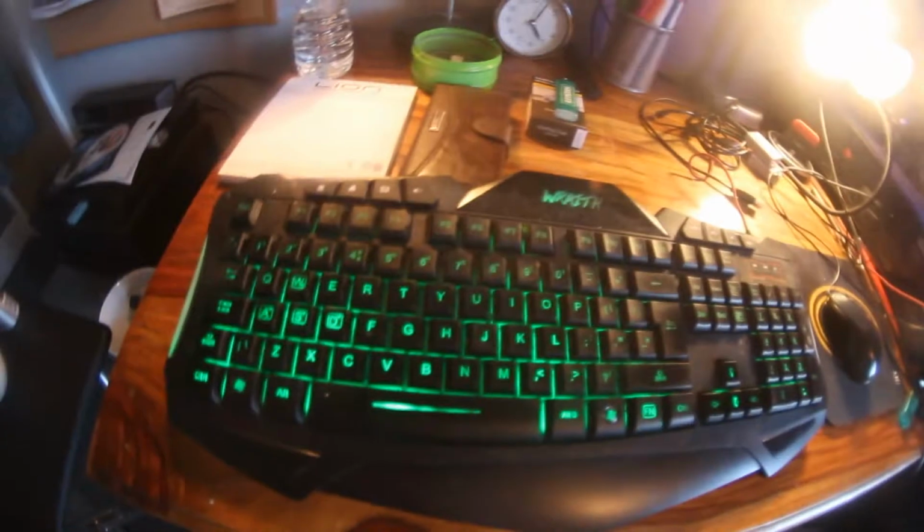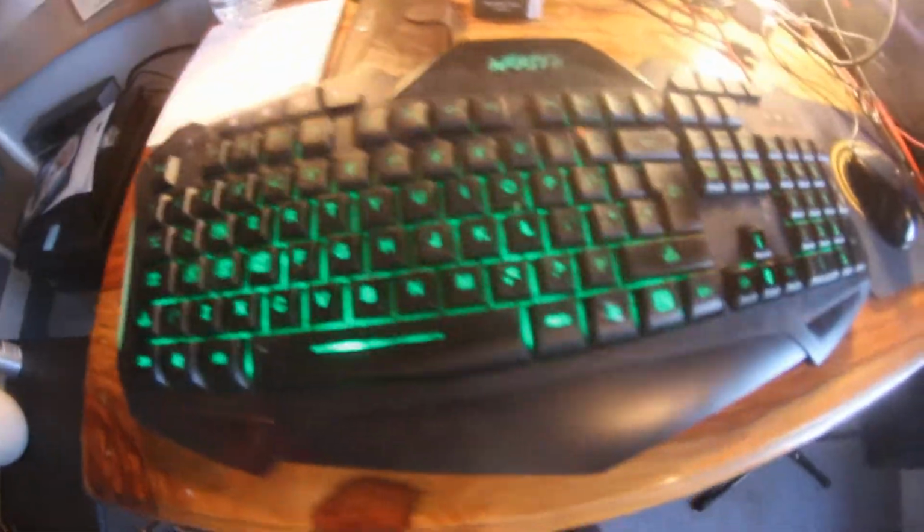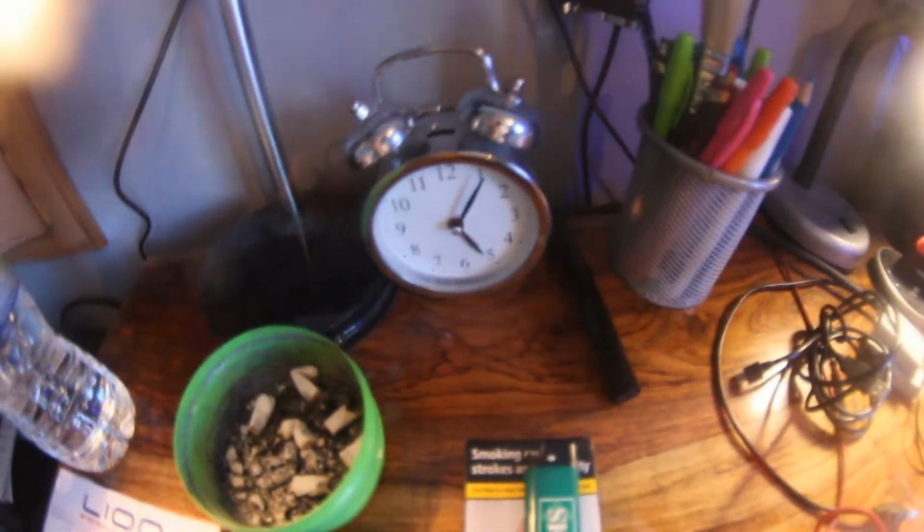My setup literally consists of my lovely cheap keyboard, which isn't brilliant, but it lights up LEDs, so that makes me happy. My crappy little mouse and my Batman back. My fags, my phone, my notepad for when I'm making notes on games. My ashtray, my clock to keep track of everything I'm doing, and my two cheap lights to light my face. That is basically what's on my desk when I'm recording. There's not much to it. Keeps it nice and simple. But alright, this is how I go about everything.